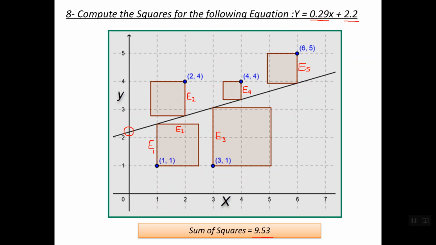So this is the conclusion of our presentation. If you draw the regression line for some observations and compute the sum of the squares of the error, you will have the least value. If you use another straight line instead of the regression line and compute the sum of the squares of the error, you will have more than the optimal one. That's all about the regression line with the least square.